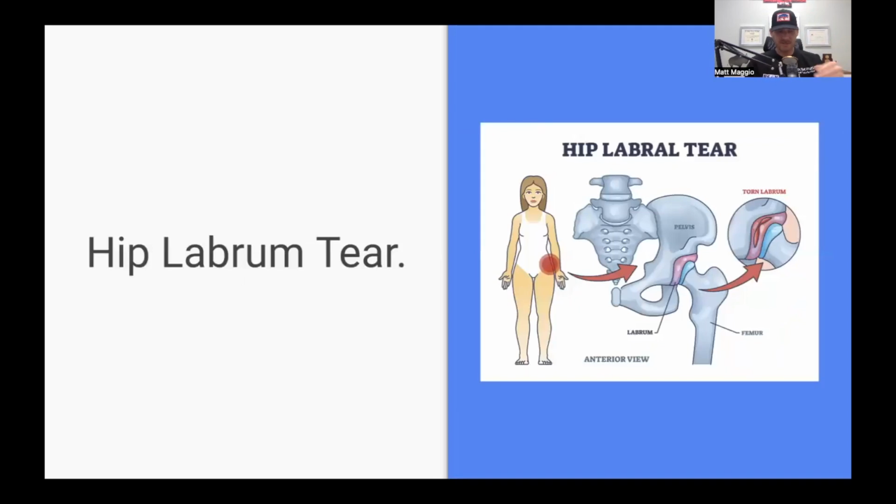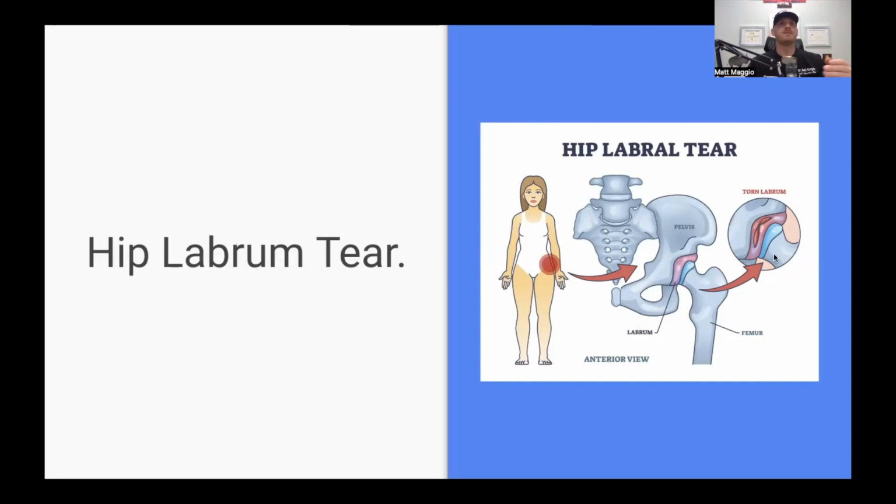So then what happens, like I said, when those cam lesions form, you get what's called a labrum tear. So the job of the labrum, it's basically just a cushion between the femur and the pelvis. And it just wants to sit in there nice and easy. It's kind of moon-shaped when you look at it, and it just serves as a cushion. It's basically cartilage in there. But when that cam lesion's in there, what happens is they have to force the hip open harder than it should. So it's kind of jamming it in there. So each time you get some fraying of that labrum, and then it will present with some popping, some clicking. The hip will kind of feel loose and unstable.